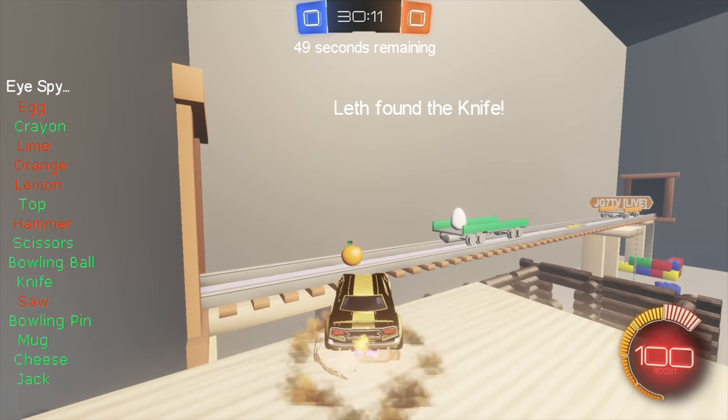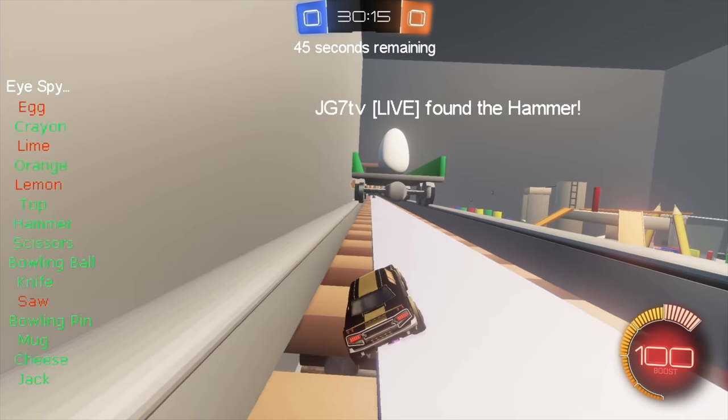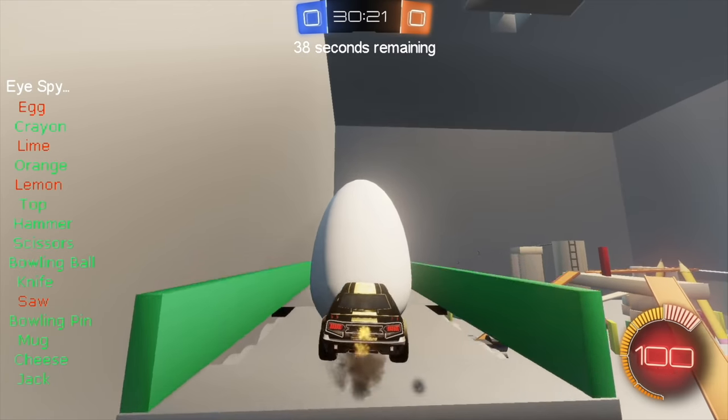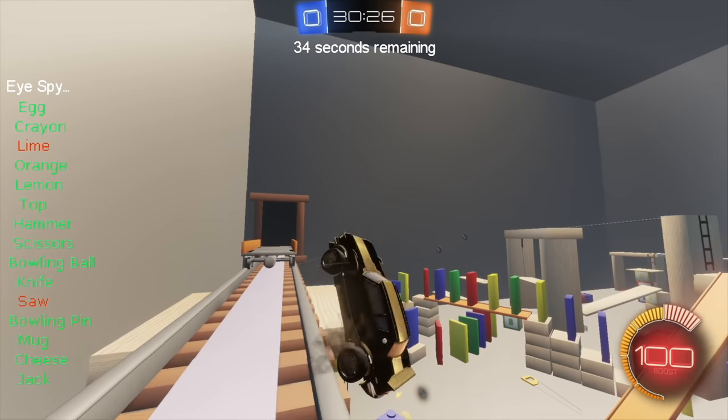I got the left side. I got the orange and the egg. I got the hammer as well. I boosted. No, whatever. Shipped wood for you. Oh my god. I'm respawning. I'm literally losing my mind in the train tracks. Oh my god. I think there's something in the right side. On the lemon. There's a saw on the ground.